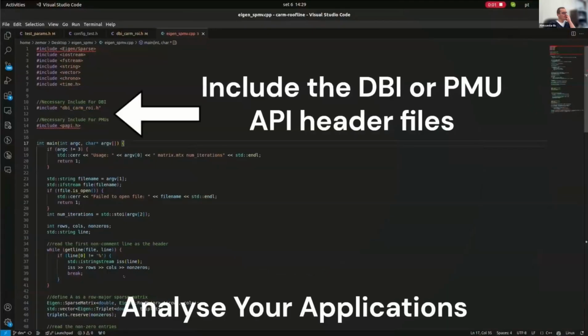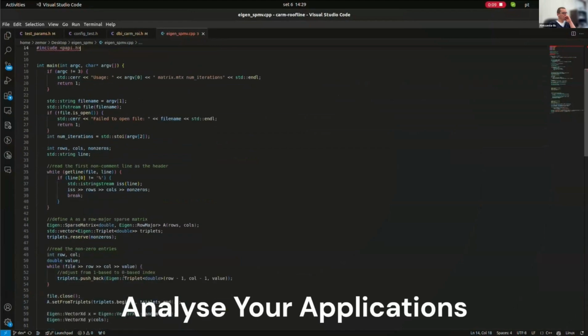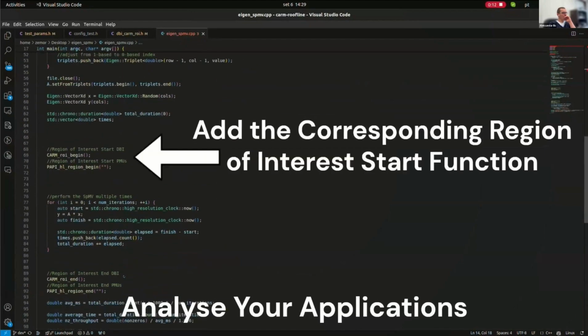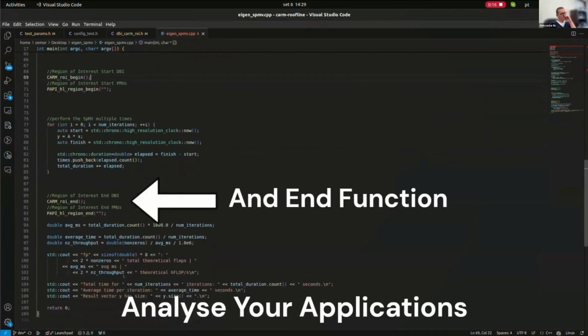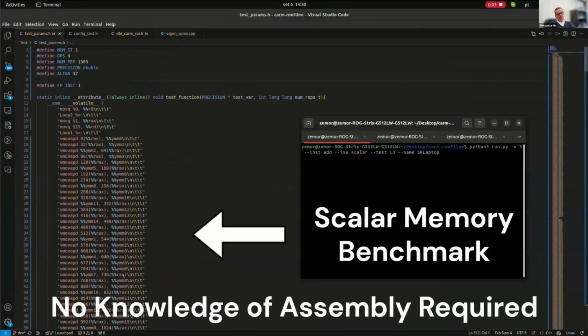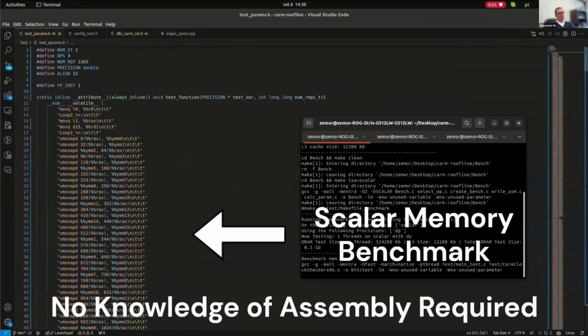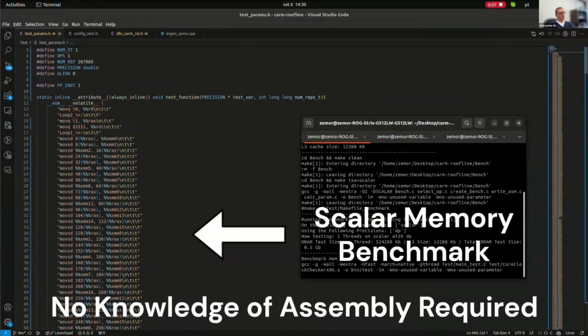So to analyze your applications, you simply need to include the necessary header files for either DBI or performance counters. And then you can use their corresponding API functions to define your regions of interest. So this tool requires no knowledge of assembly, since all the micro benchmarks are automatically generated based on what you choose.